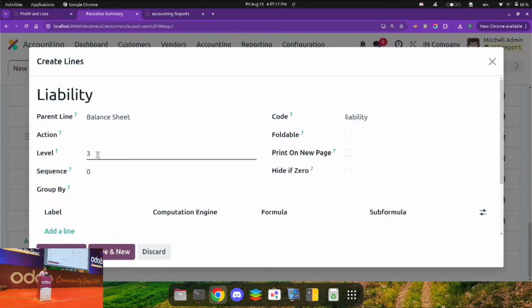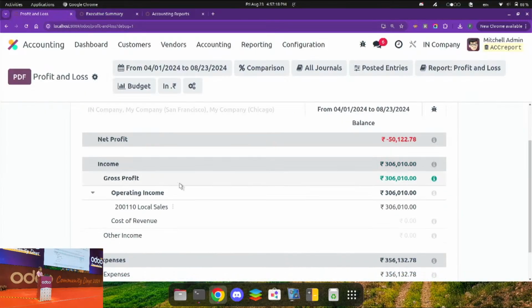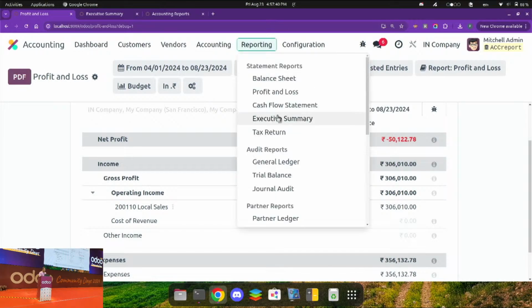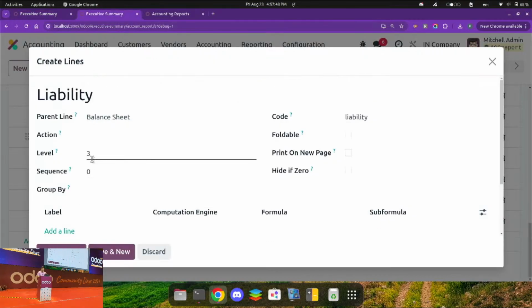Then there is the label option. So basically how label works is, let's say I'm creating any report. The highlighted part, the first line, is called label 1 or label 0, we can define. So label 0 will come near the left side, under which if you want to define any further line, we can define it as label 2 or 3, and further that we can define as label 5 or 6. Let's say in our example, while editing the executive summary, we want it at a level not at 0, but let's say 2, 3 or something like this. We can define over here, let's say it is level 3. We'll just keep it as it is.